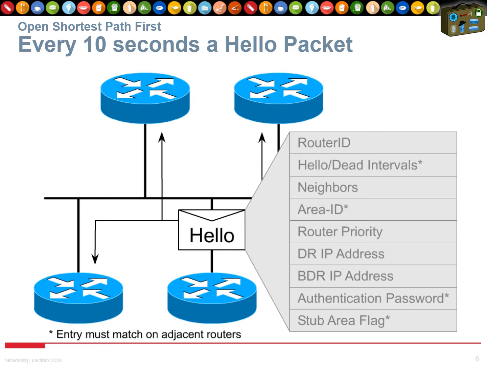The neighbors. Now this is the list of neighbors who you currently see. So the very first hello you ever send out will be completely empty. And then once you identify and form adjacencies with other routers, you're going to populate that neighbor table with the router IDs of the neighbors that you have seen. Area ID, for the sake of this slide, it's always going to be 0 because we're just doing a single area. Not until the next presentation will we talk about different areas.